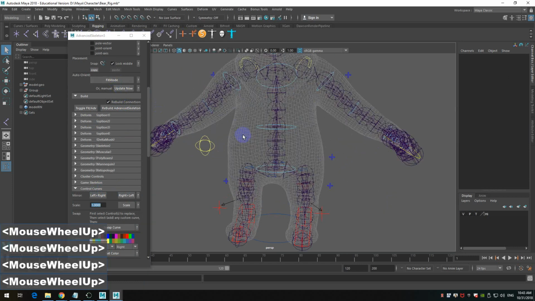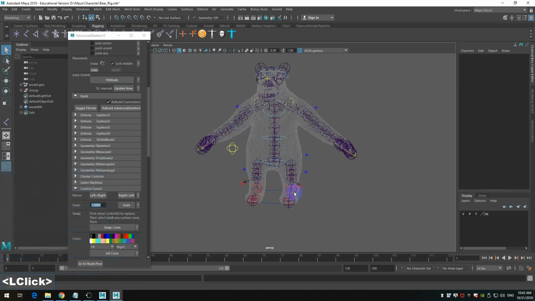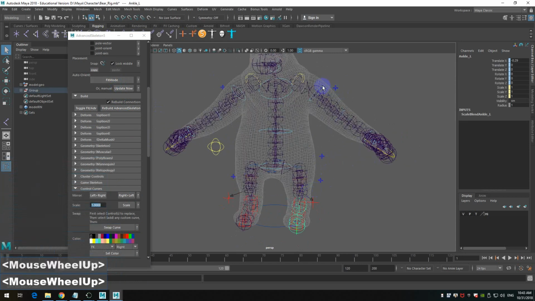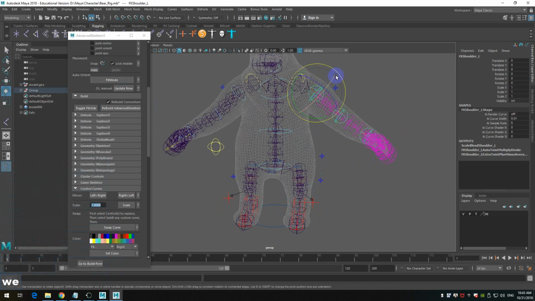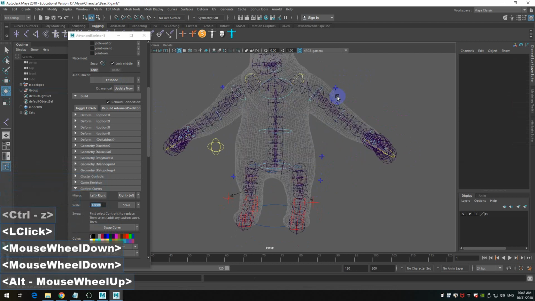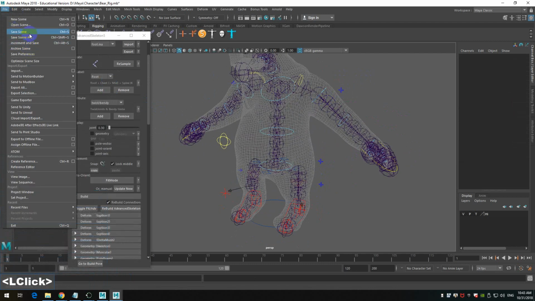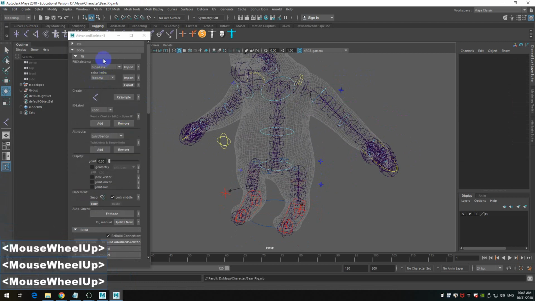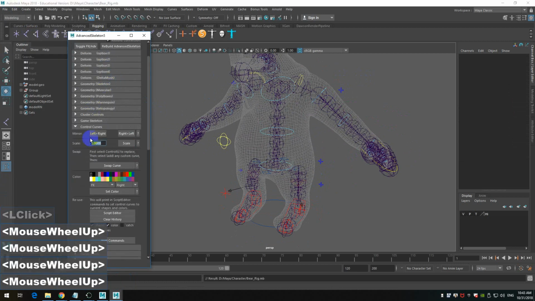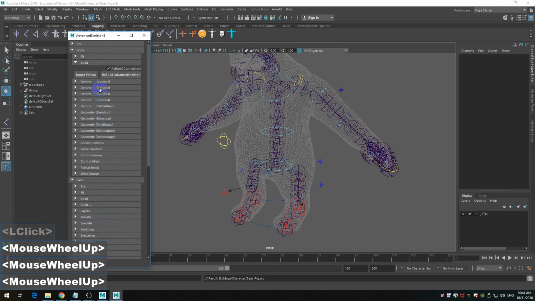Okay. So right now, if you move the rig, nothing moves, right? To build the skin, you need to select the second option, deform.